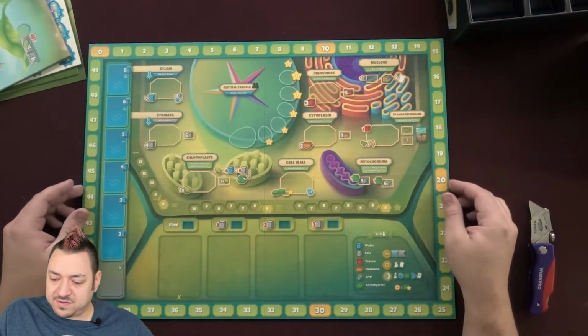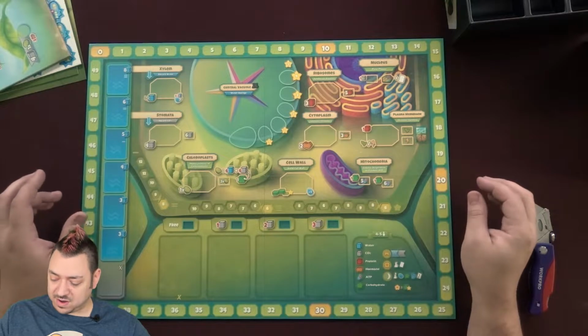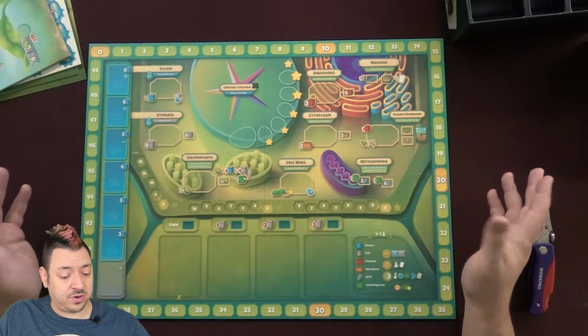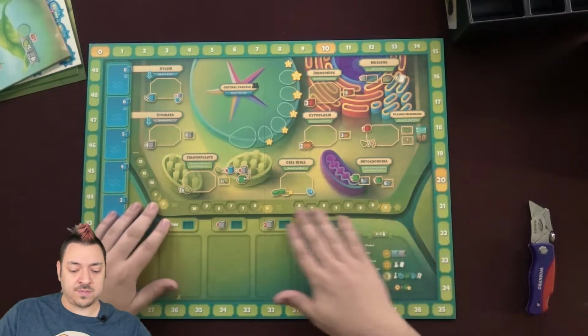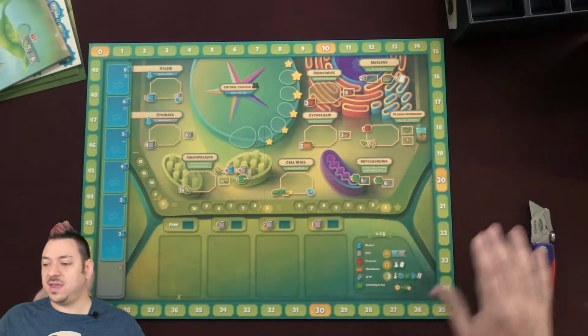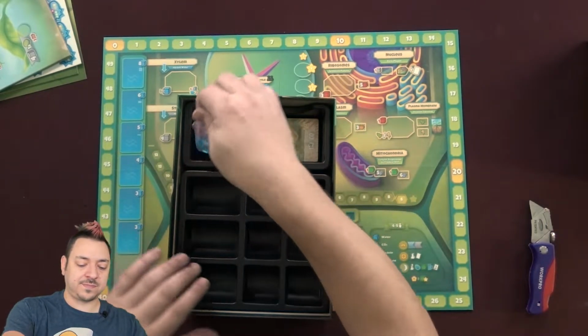Probably a player count difference here, not sure. I know Cytosis had a virus expansion for one side of the board. I don't know if that's the case here, but there we go. That's the back of this. And let's look some more into the box.